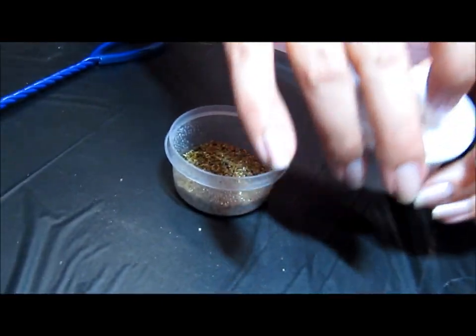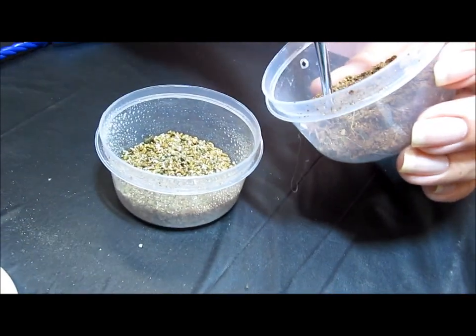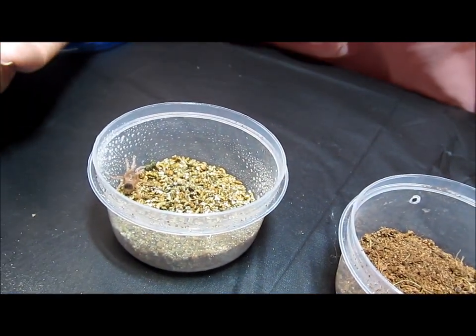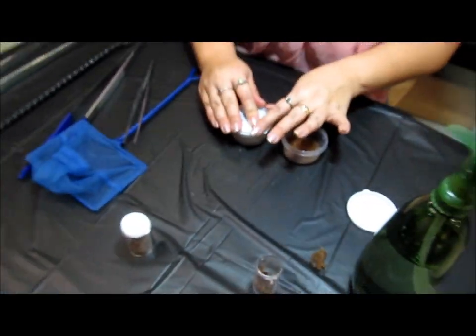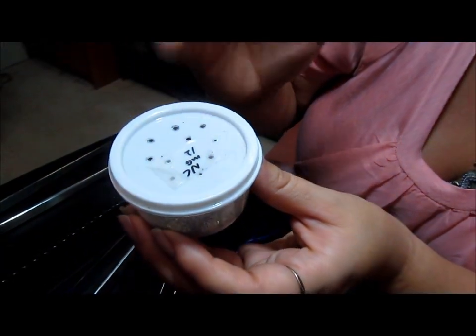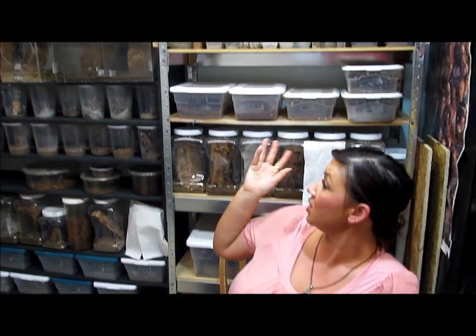That was our first transfer. You can see where my buddy is — it's just gonna be a similar process. Oh, that was fast and easy! There it is in his new little home, nice and neat. You can see on this container we've got just very small holes in the side and the lid. This is gonna be a perfect little home for this one until it grows up a little bit. These will be the containers until they grow up and need an upgrade to a bigger place. You can see we've got all different sizes of containers here, depending on the size and age of our spider.